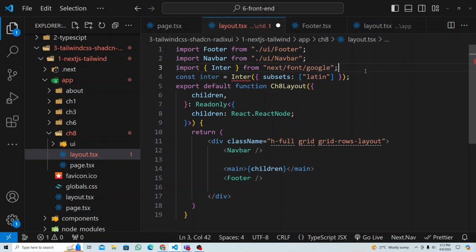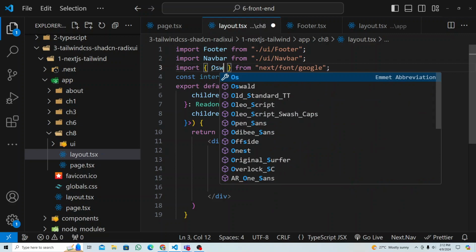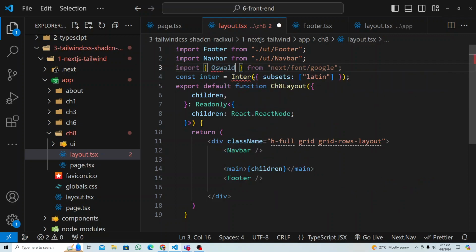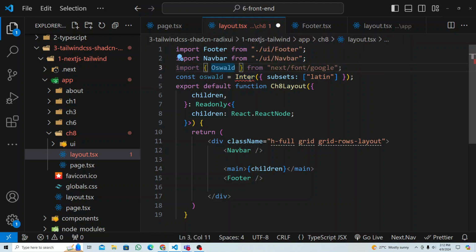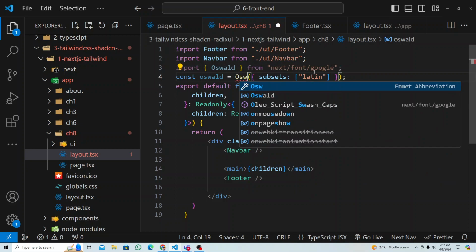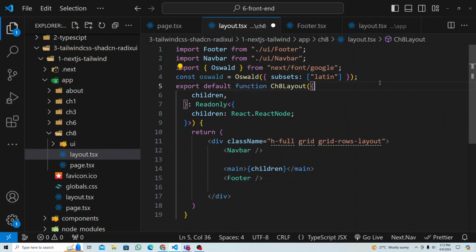So let's say I want to call Oswald like this. Now you just change the name here, you can put any name, Oswald, and this will be the name you call it by. So that should be fine.